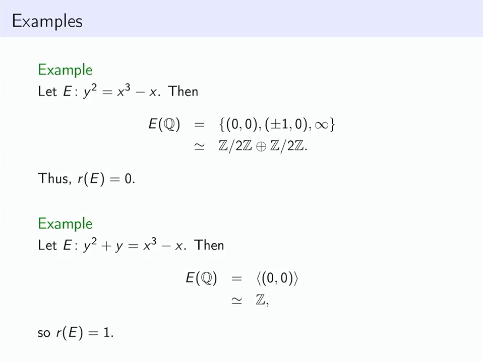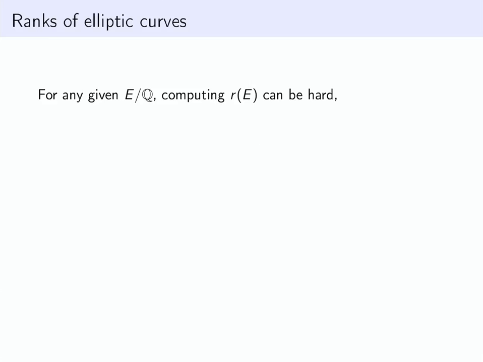Given any elliptic curve, computing its rank can be hard. But on the other hand, if you give me some fixed elliptic curve, often it's going to be small enough that I can plug it into Sage or Magma or something like that and just get its rank to pop out. So for the most part, I'm less interested in the individual ranks of a specific elliptic curve.